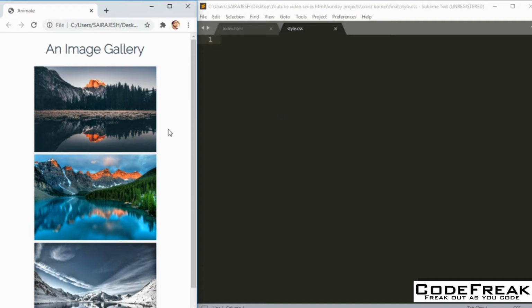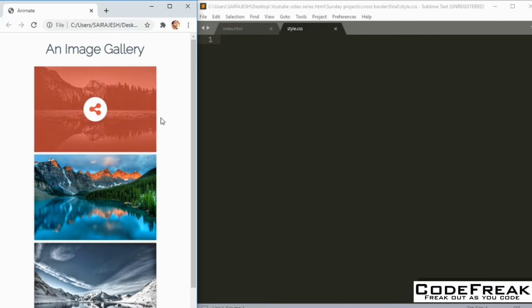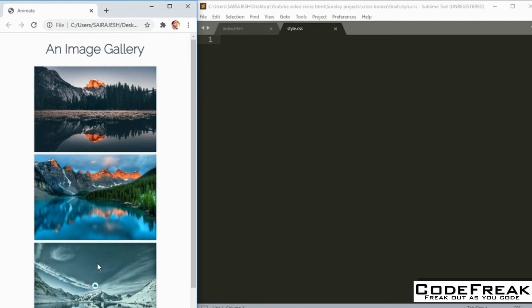In this tutorial, we are going to make an image gallery, a simple basic one, and let's have a demo right now. So you can see that the symbol pops up. So we have different colors. We are going to use icons in this and also some transition effects. So let's jump right ahead and do it.